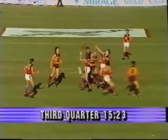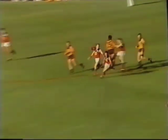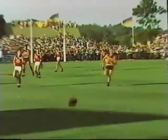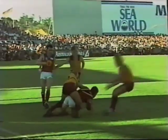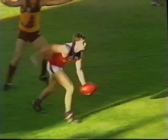A high centre bounce. Micken gets a tap, knocked on by Thomas, picked up by Logan. Dunnell favoured, but couldn't take it. Campbell coming through, kicks it off the ground. Good play, Campbell. Loose ball coming towards the boundary line. Scott McIver first on the scene. Reynoldson puts him under pressure, but possibly got into his back. So Scott McIver will take the free kick. Hand passes to Pekin, whose kick is hooked.